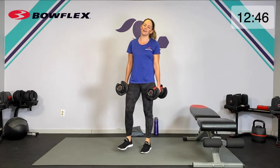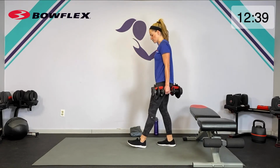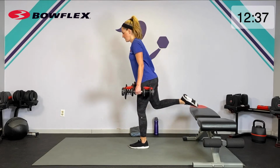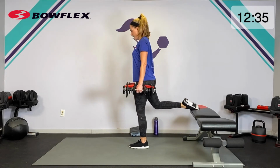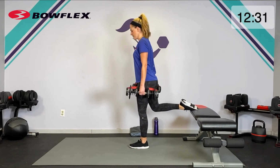And relax. Oh, always surprised how much I feel that when that leg is elevated. Roll those shoulders back, catch your breath. One foot forward, take it up here. Abs in tight, only eight. Last time through, here we go.